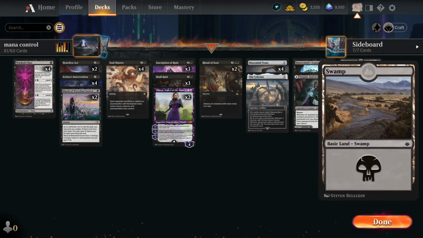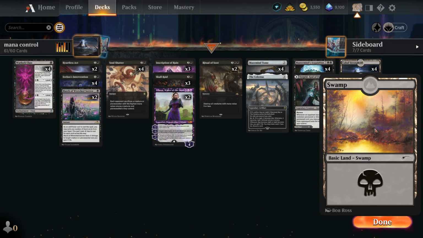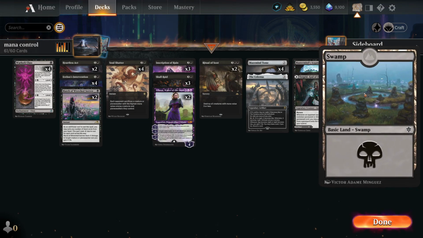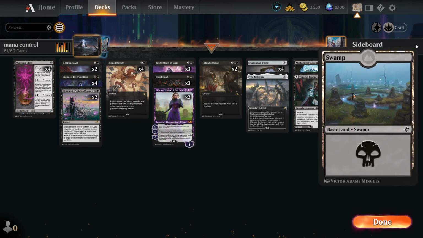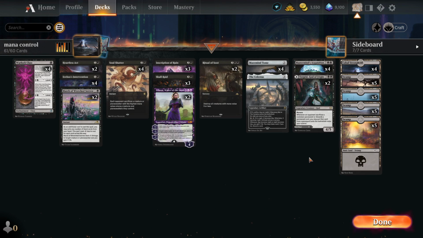Beautiful. What an absolutely majestic choice of lands. I dare you boys, beat me. Beat me in my land art selection. You can't, because this is the best art you will ever see. Swamps have absolutely some of the best art in general. Islands come a close second, I would say. And plains are definitely third.